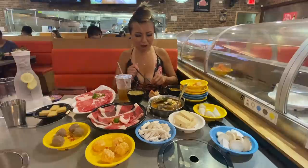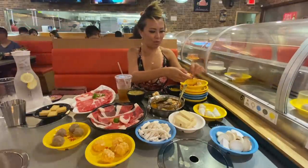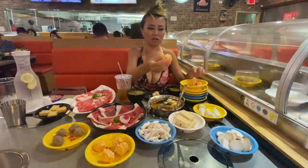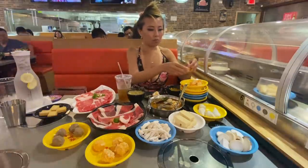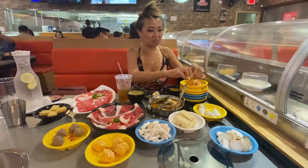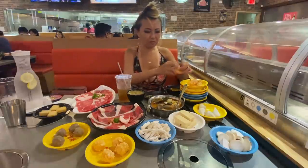These are some of the best shrimp I've ever had at a hot pot. Usually the shrimp they give you at hot pot is tiny - not like these tiger strips. These are big and they're juicy. I'm genuinely impressed - these are really good. Try it with some of my peanut sauce. I could get used to this. Actually no, I'll just be spoiled - I'm not going to look at shrimp the same way anymore. This shrimp is so good.